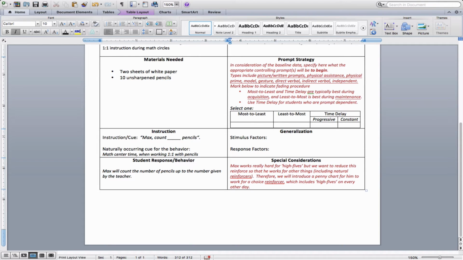So for example, this is a great way to start taking out some of those reinforcers that we've started to see in a problematic way.